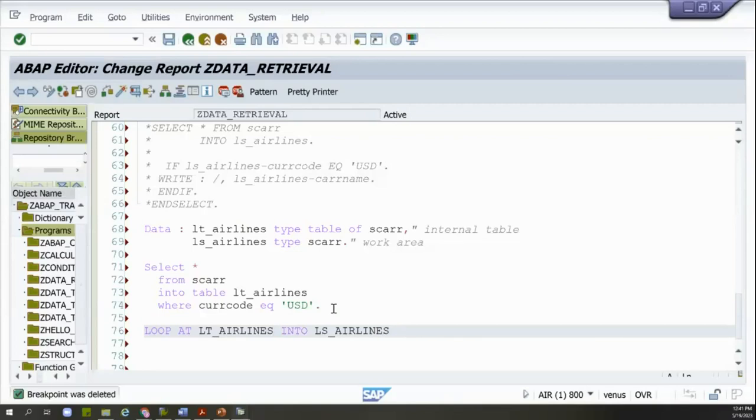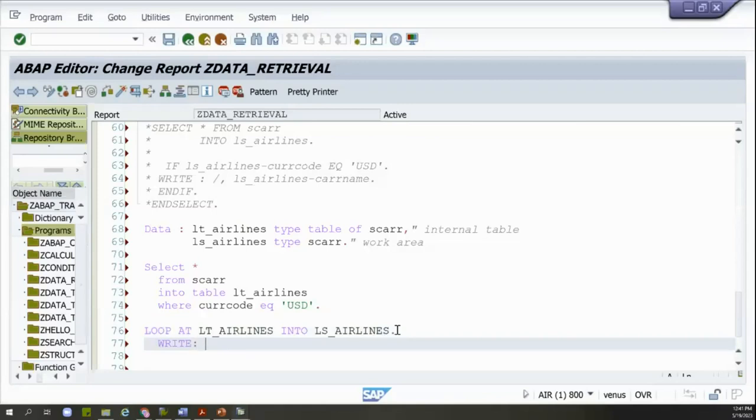For a structure we can directly read that structure, correct? But for an internal table, since it contains multiple records in rows, we definitely have to go row by row. So in that case, we use LOOP AT lt_airlines INTO ls_airlines.